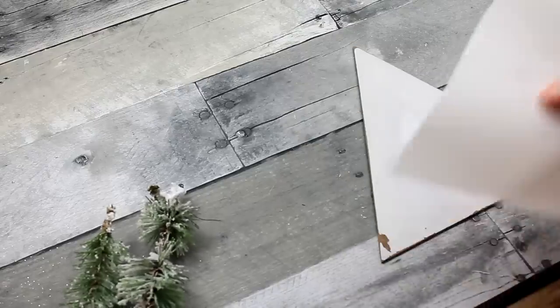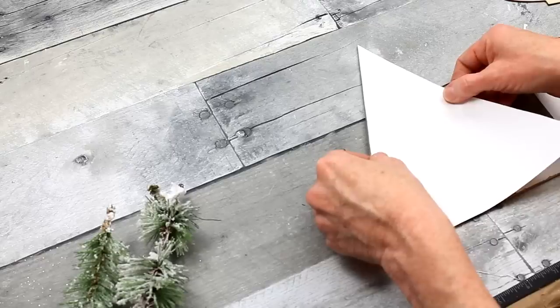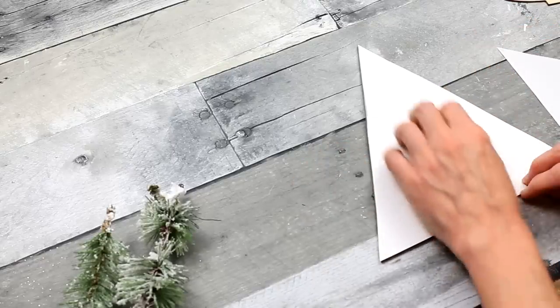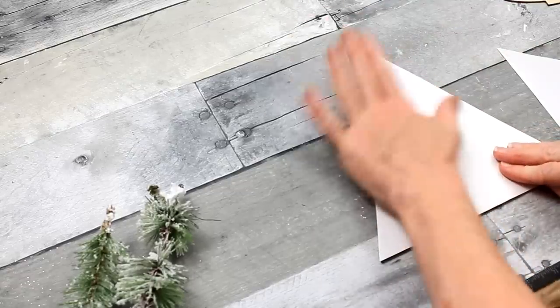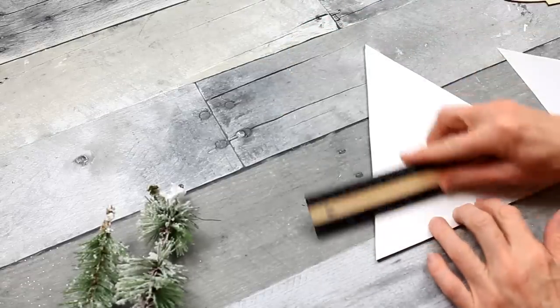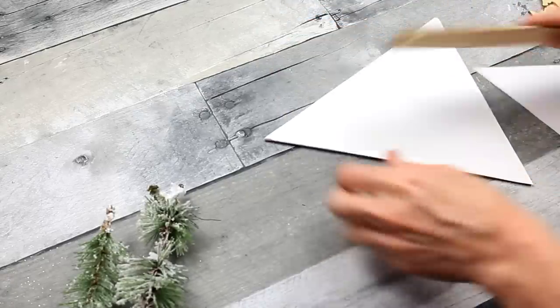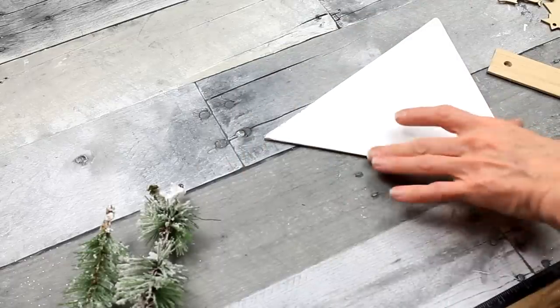I've never tried to sand vinyl, so maybe you could. I'm not sure. If you do know whether or not you can sand vinyl, you can put that in the comments. It might help someone else. I'm going to use my wooden ruler and just flatten this out, get the bubbles and ridges out. And because it was sanded underneath, I have a nice smooth finish.